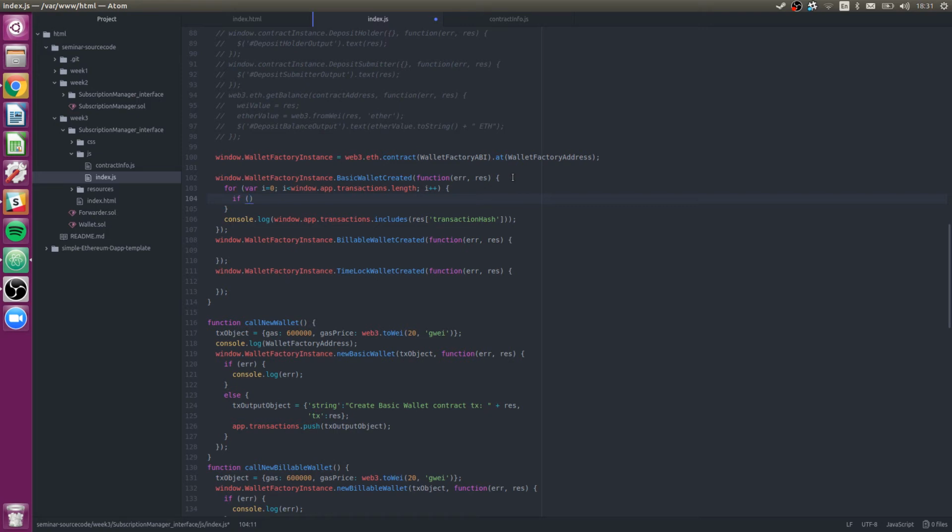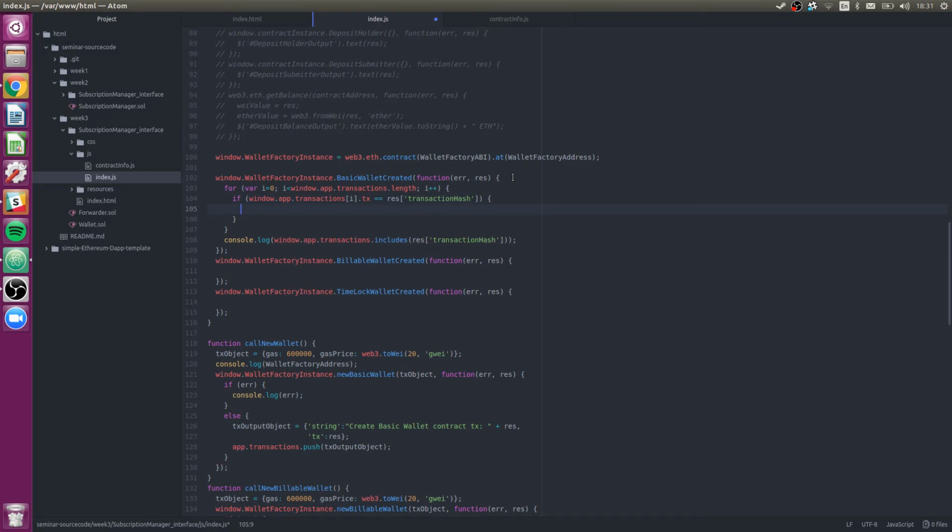If so, we're going to get the ith one, and we're going to look at the transaction equals res, found. Oops.